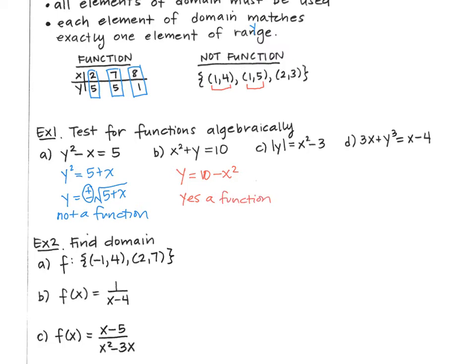Okay, now how could I tell without actually having to solve? I'm going to go back to the first example. I look at the y value here. At the leading y term, if I solve a y squared equation, it's going to produce 2 different y values. Since this produces 2 different y values, I can tell without doing any work that this is not going to be a function. And you would not have to show work for that problem. You can just look at it and tell from there.